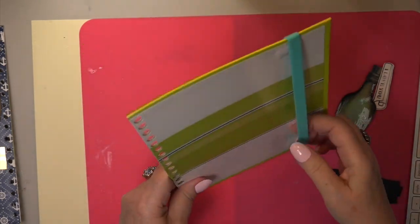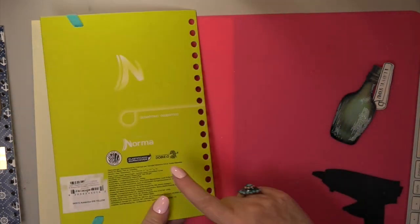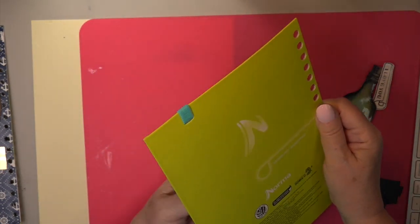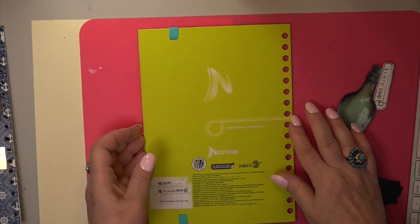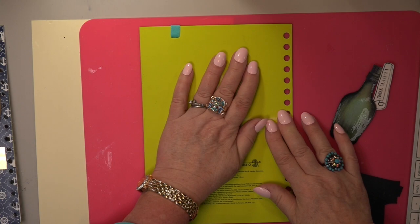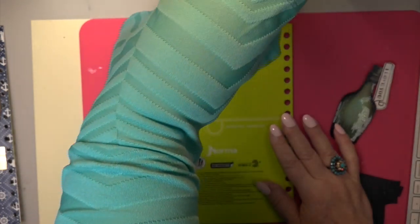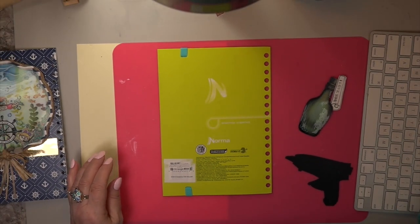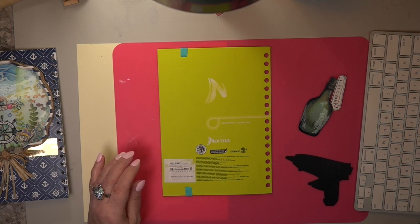Now, this stretchy cord bothered me. I knew it was going to crush something on my page. So I thought, you know what, Carol, that's going to have to come off. And that's okay. But I didn't think of taking it off for a little while, so I cut my paper down where I had that little notch on the bottom, you know? And I'm just getting everything ready. I might need some powder on my project. I don't know. For some reason, I grabbed that.